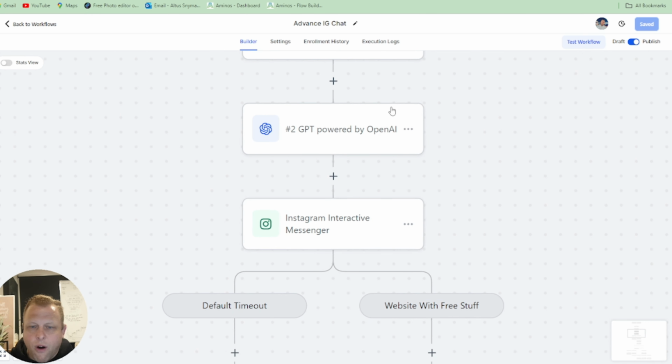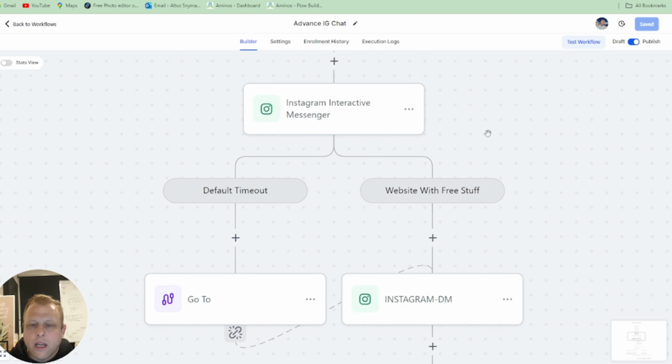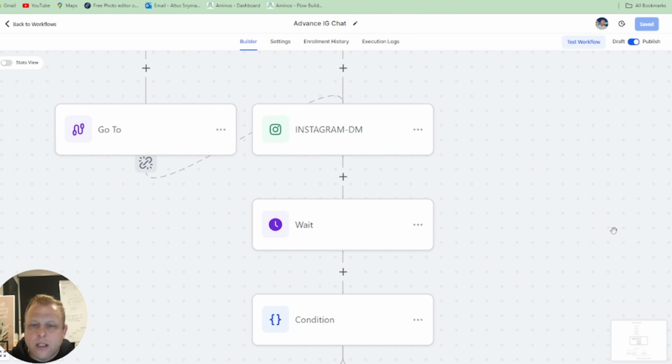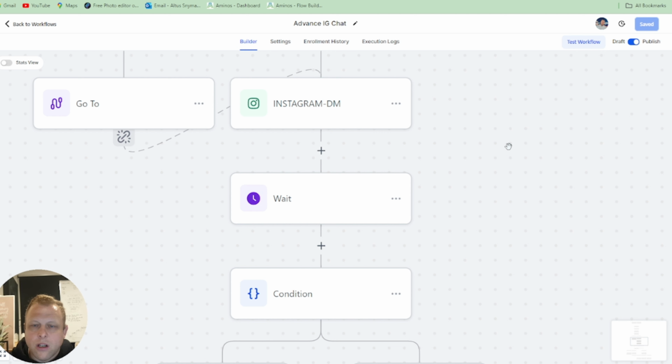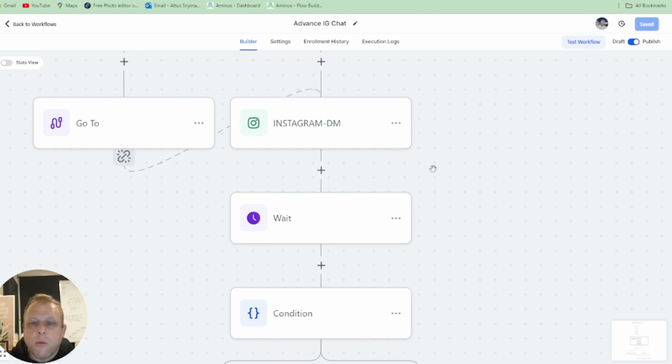Then GPT-4 is going to fire and write a unique personalized message depending on that response to them. It's going to send an interactive message to the person. So it's a direct message. And in the direct message, because it's interactive, it means we can create a button within it. Once it sends that message, it's going to send them another direct message on Instagram asking if they have any more questions about the system, or if they like this. This is endless. This question can be anything. Do you want to get booked in for a free call?